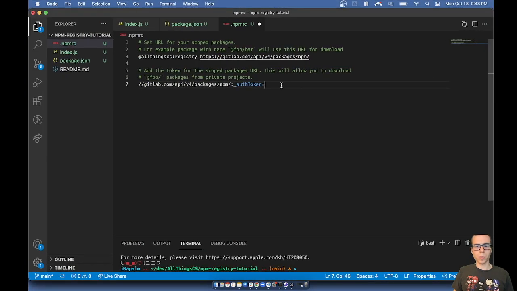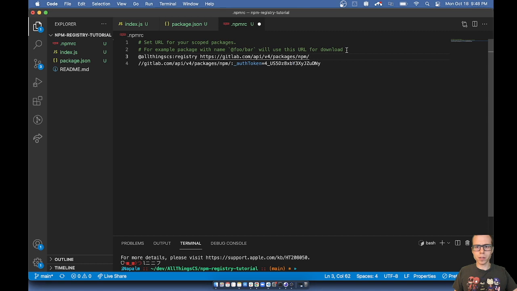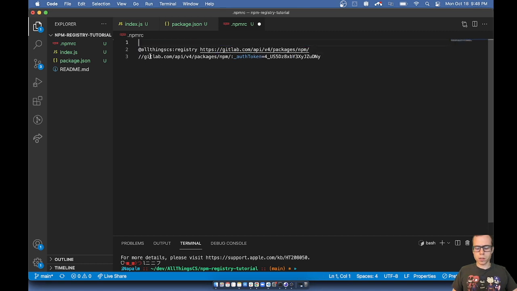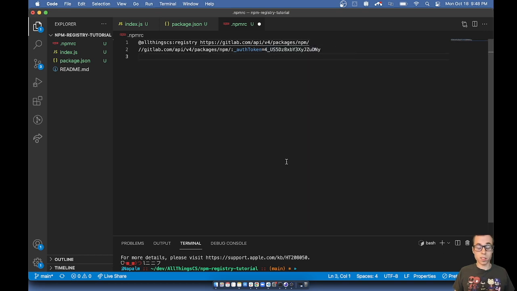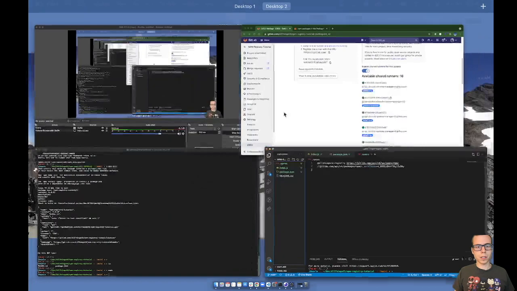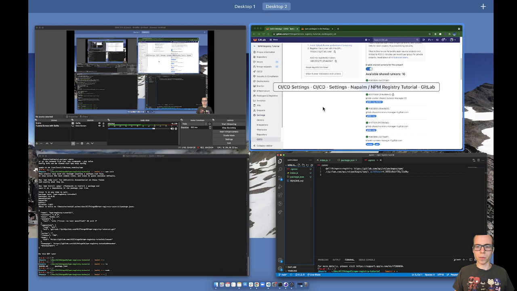So, all right, we have that token. Let's paste it in here. There we go. And the reason why we're doing this here is because it's going to be used when we run our pipeline, I believe. I've tried it without this and it doesn't seem to work. So it's just kind of something funky with the package registry, and GitLab. It's a new thing, so I believe there's still stuff going on with that.